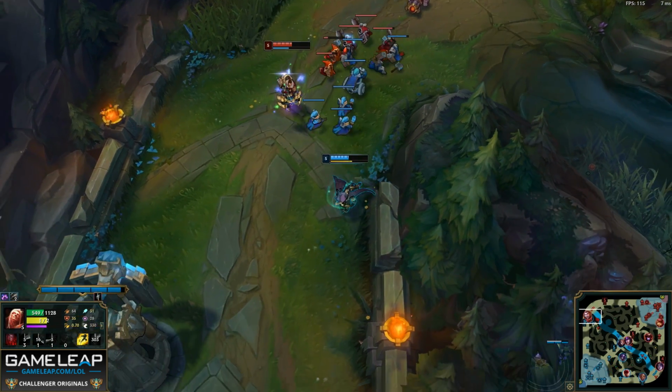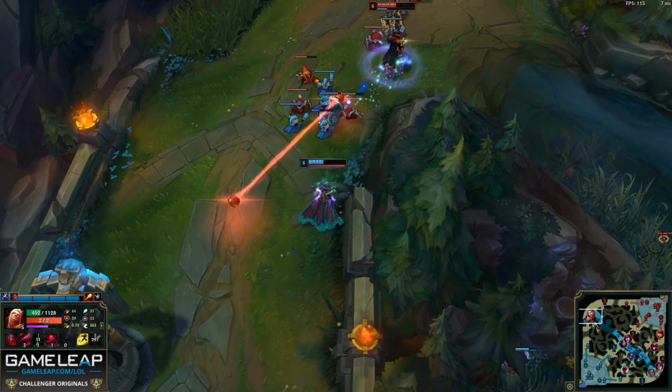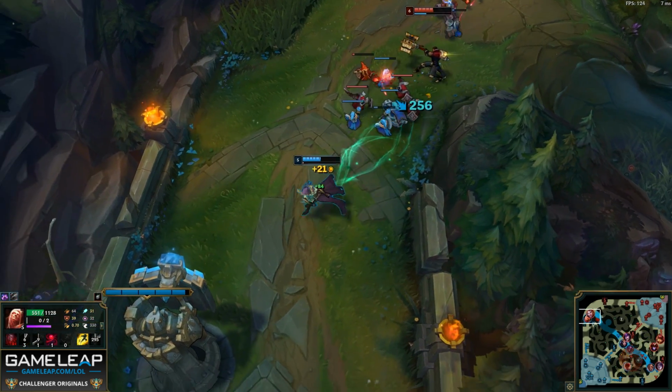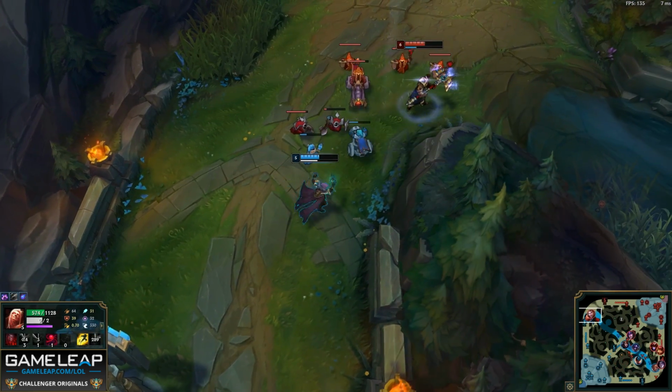Patience is key to this champion. Make sure to avoid unnecessary deaths so that the enemy mid or top laner does not snowball out of control and end the game before you're able to get to that late game power spike.